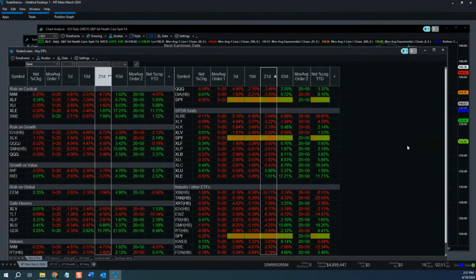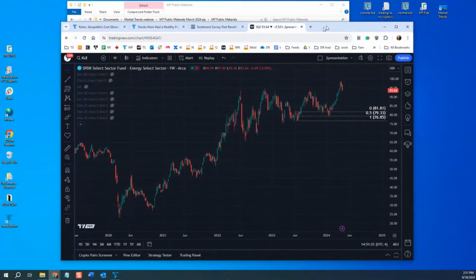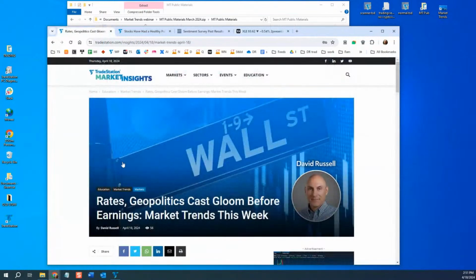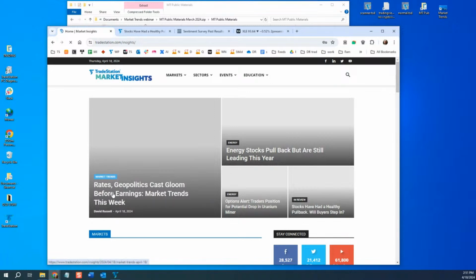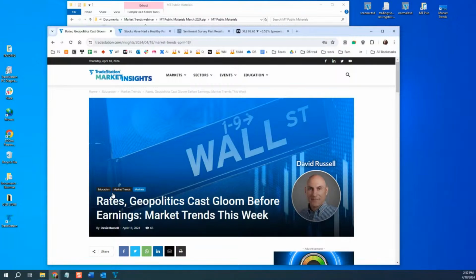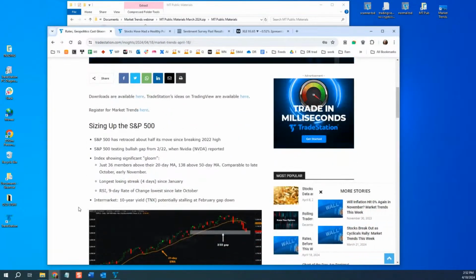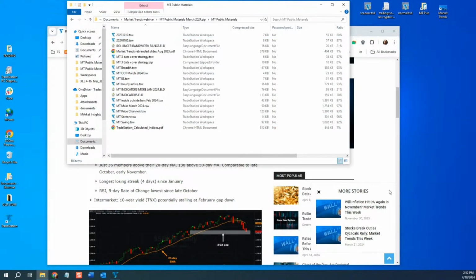Where is the zip file mentioned? Okay, if you go back here to, let me actually just close this. This is our blog post. If you go to tradestation.com, I'll just show you again how to get to it. If you go to tradestation.com and you go to insights, and then you go to this blog post about our webinar today, the S&P just kind of grousing and trying to hold yesterday's lows. I didn't see much. There was stuff happening in the United Nations, a bunch of rhetoric. Downloads are available here. It's this zip file, and if you open it, you will basically see this. You go into this thing called public materials, and this is a zip file.